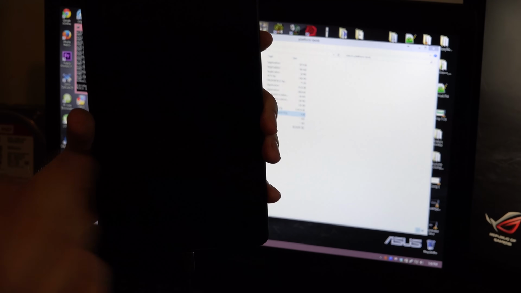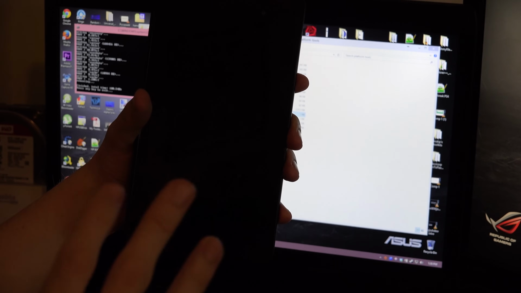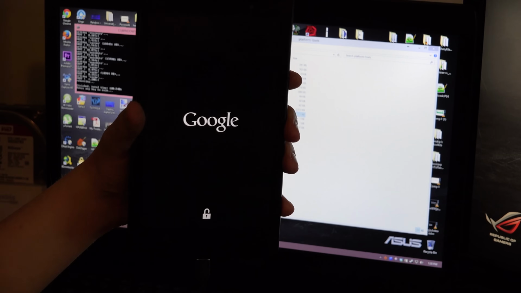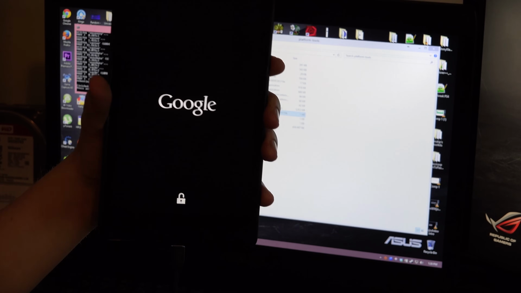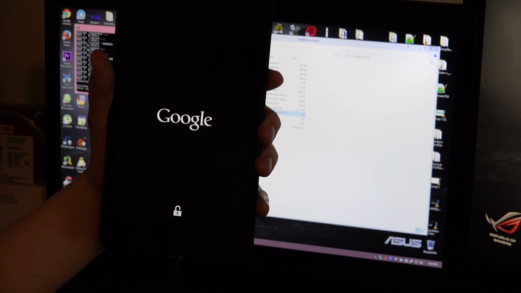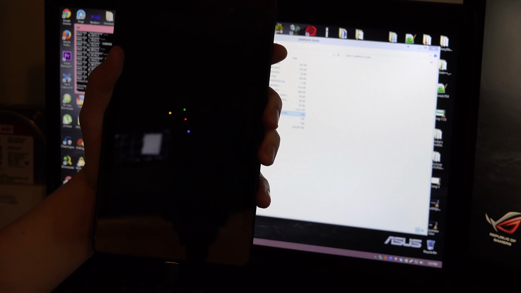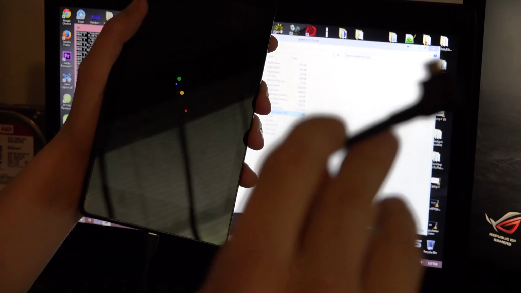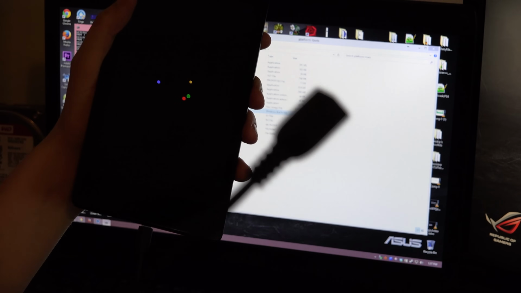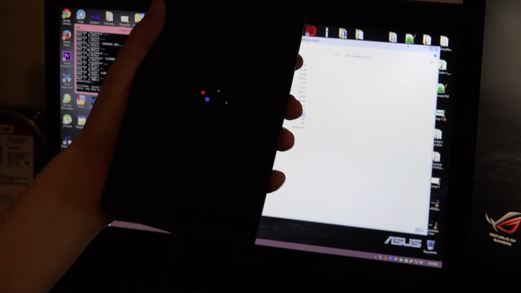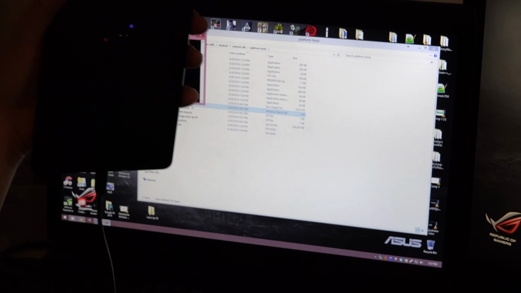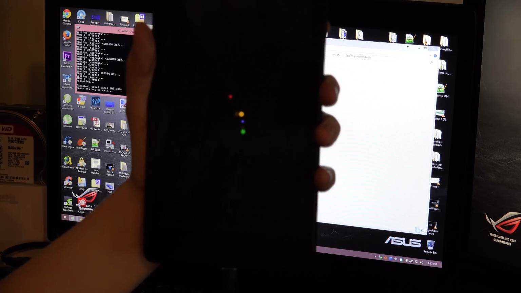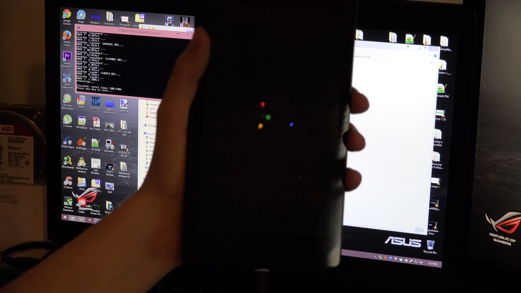Because if you back up your apps on the internal storage, this process wipes your internal storage. So you've lost everything you backed up. You need to back it up and then move it over to an external storage device like a micro SD card or a flash drive. You can use like this little OTG cable right here. This plugs into your phone. This part goes to a flash drive, and you can back up all of your apps onto a flash drive, such as something like this. So now we're gonna let this boot up and we will be done.